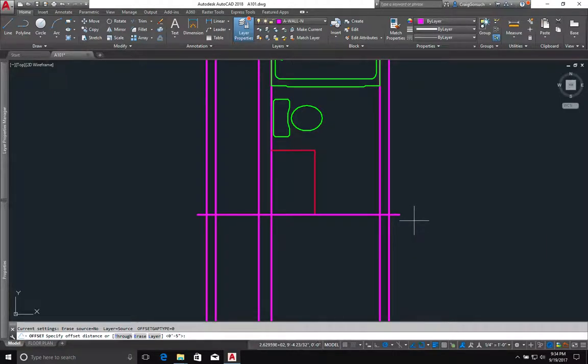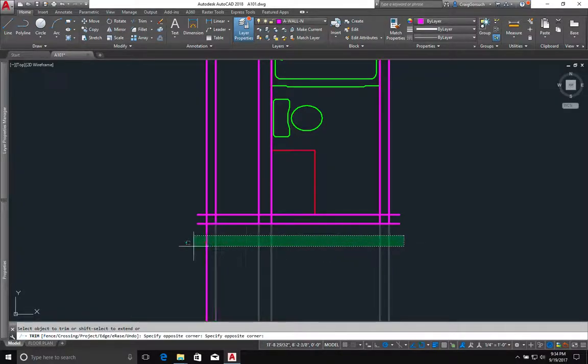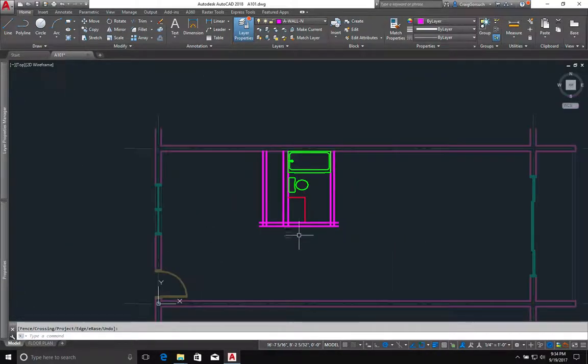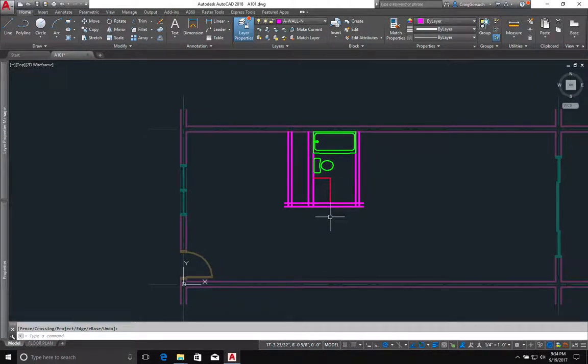I'm going to start my offset command. I'm still set to 5 inches, so that's fine. Press return. I'm going to offset that. Use my trim command. What do I want to use for my cutting objects? I want everything to be a cutting object right now, so I'll just press return. And I just want to cut all these off like that. And that'll do for now. Come to think about it, right over here, if I'm remembering my layout correctly, is where I had my washer dryer.